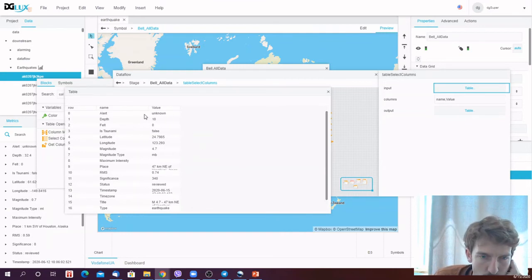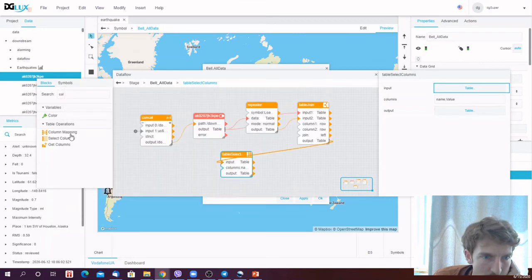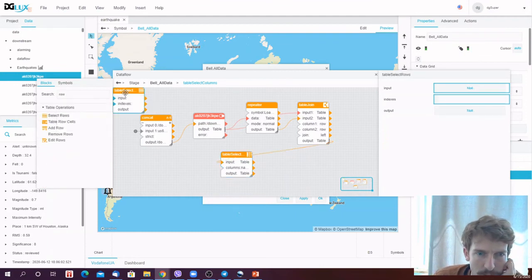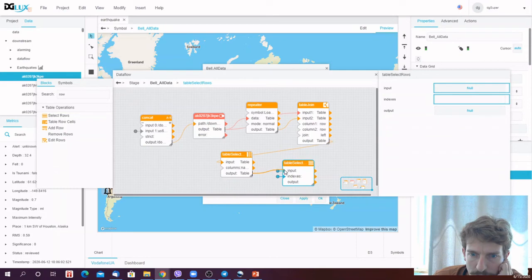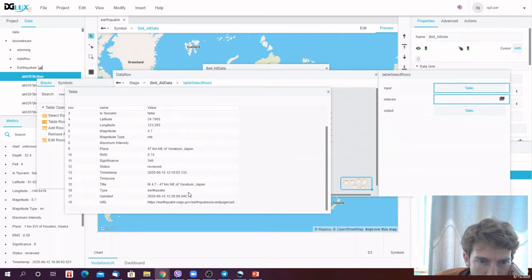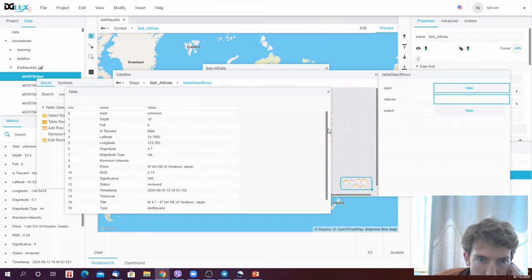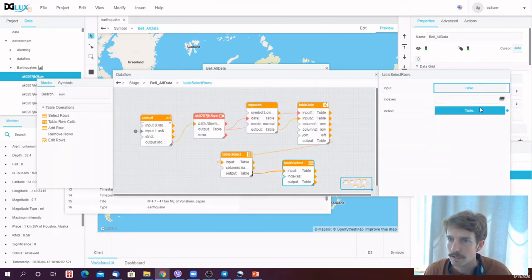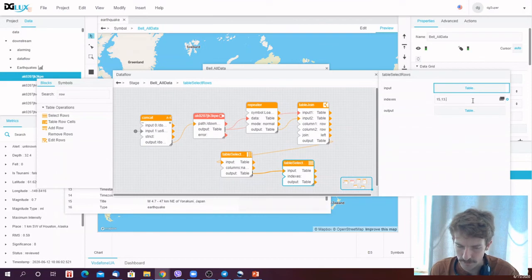Once again, I have maybe too much data, so I'm gonna keep only some of the rows which are the most interesting for me. So here I will go to select row, and I'll get the table as input. And in terms of index, I'm gonna keep, let's see what I'm gonna keep. I will take them in order. I will take the title, so I will take 15, 13 is interesting, then maybe 1, 3. So 15, 13, 1, 3.